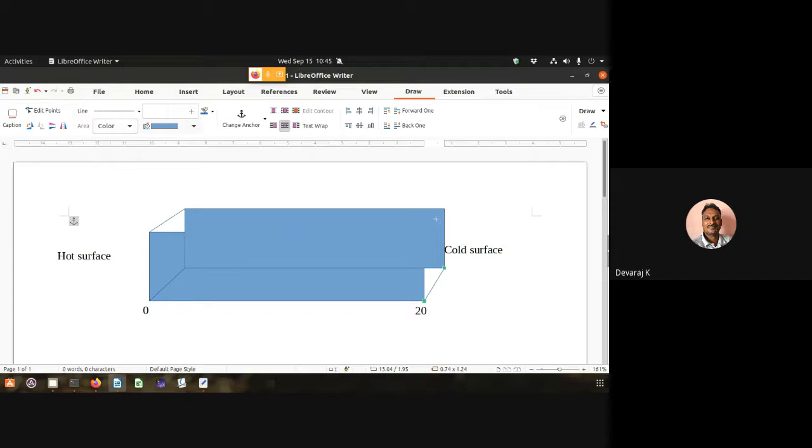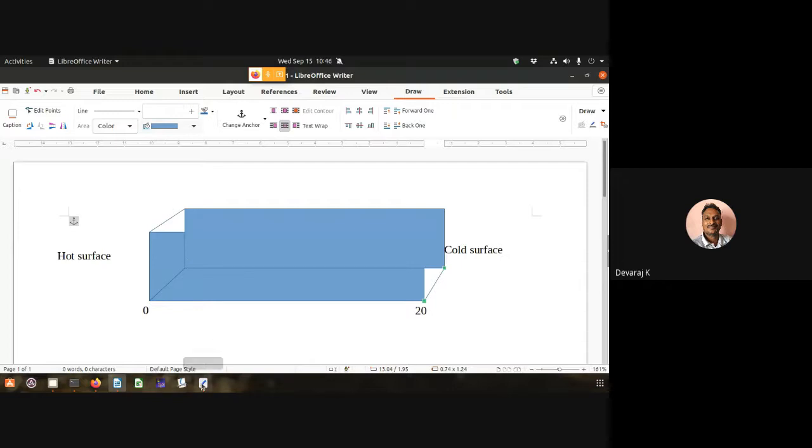That means this becomes some kind of a duct. You have 4 faces behind and 4 faces in the front. If I call this 0, 1, 2, 3 behind, then I can call 4, 5, 6, 7 in the front. In between I have the flow; this is the hot surface, this is the cold surface.